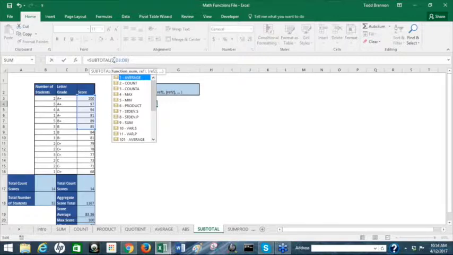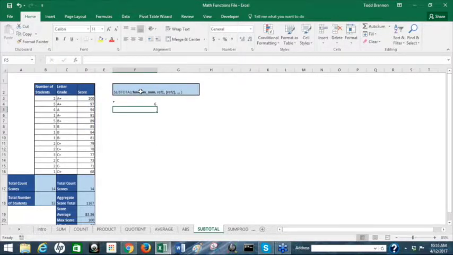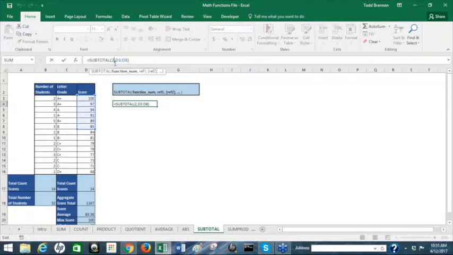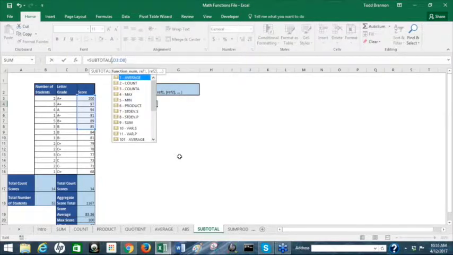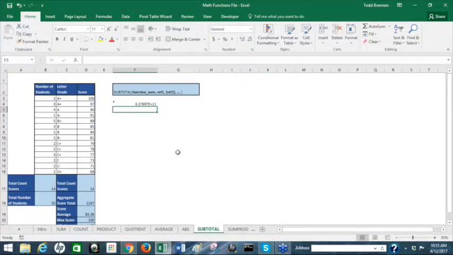Yeah, so count. In this case, D3 through D8, that's 6 cells with numbers in it. We're going to get the result of 6. But fascinatingly enough, if I go back to 1, I get an average for those. So you can use the same function and just change your function numbers to get what you want. Say I wanted to get the product, I would just go in and type 6 and be done with it.